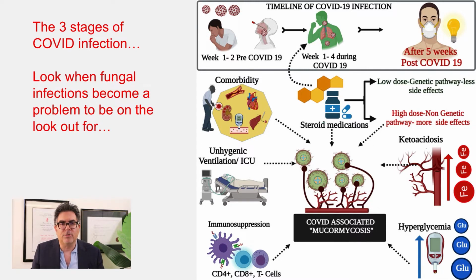And why would that happen in a clinical context? Well, within the clinical context, people who are immunocompromised already, that is, those people with high blood pressure, or importantly, things like diabetes, are particularly susceptible to the adverse effects of requiring steroidal medication. And that's what that publication, and the publication that we're focusing attention on today, is talking about. So after the acute infection, approximately a month after initial infection with the SARS-CoV-2 virus, there is this post 5-week period, or the post-COVID-19 phase.